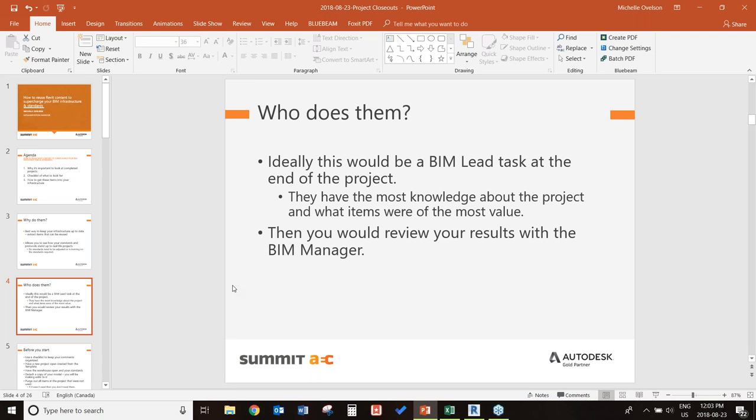amount of time. Like I said, the BIM manager is not going to be able to keep up with that. But also, the BIM lead should have the most knowledge about that project. They know the background of things that had to get added or changed or things that didn't work. That's really valuable during project closeout, because they can compile all that information and knowledge, versus somebody just looking at the model who wasn't involved at the project level.